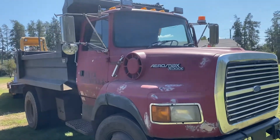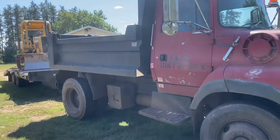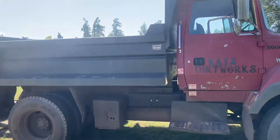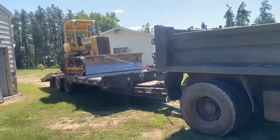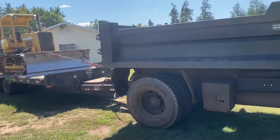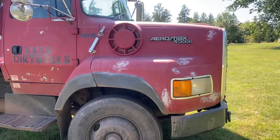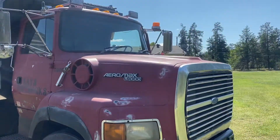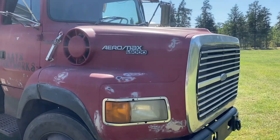Let's talk about a dump truck. So you're looking for one — you decided you want one of these instead of a dump trailer. I was debating: do I get a dump trailer or do I buy a dump truck? I ended up with a dump truck and I'm glad I did, mainly because I can haul big stuff. This is a '92, technically '93, Ford L9000 Aeromax — the Aeromax means it's got this aerodynamic front end, so the front ends are a little different.